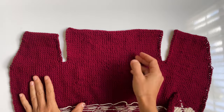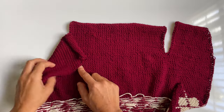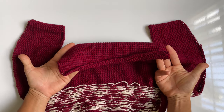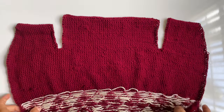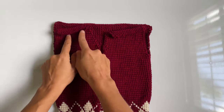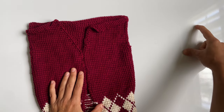Once you've completed all three panels of the cardigan, you're going to stitch them up. Remove all of your stitch markers, weave in all of your ends, and then you're ready to stitch along the top. You're going to notice your fabric does curl — don't worry about it; this will go away once you stitch everything. I recommend you begin stitching on the outside of the sleeve towards the inside of the neckline to make sure the front panel lines up with the back panel. Once these are stitched, we're going to work on the sleeves.